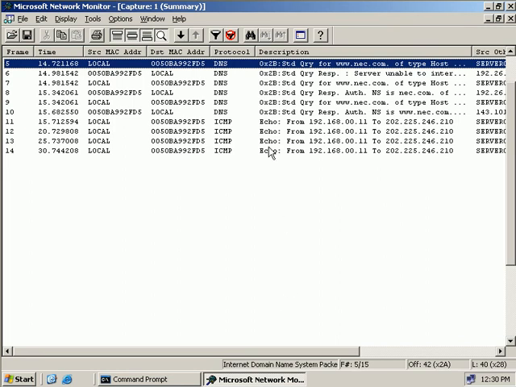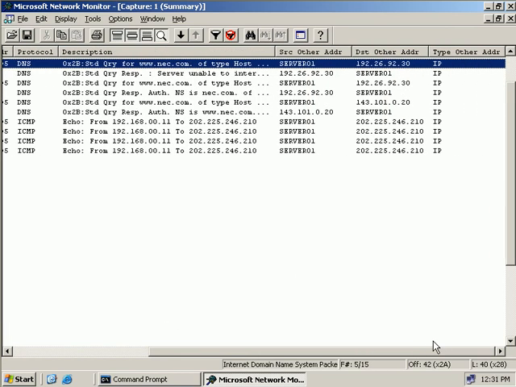Okay, so now in our window we can only see DNS packets and ICMP packets. So I'll scroll over here to the right, and here we can see a bunch of IP addresses. Now the first one over here in the source address list is my DNS server that sent out a query for the IP address of NEC's website. Now as my DNS server already knew the IP address of the .com servers, we found that a minute ago when we pinged yahoo.com, it's pretty safe to assume that this IP address here is one of those servers.